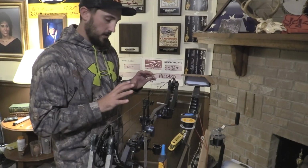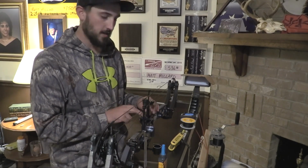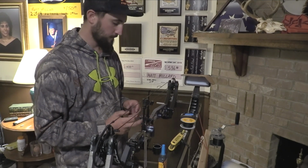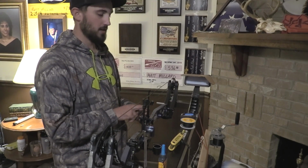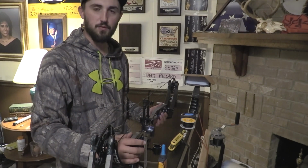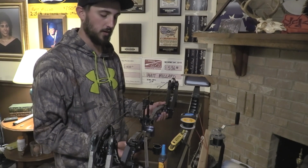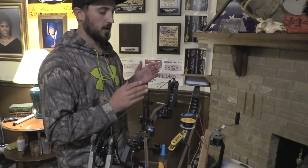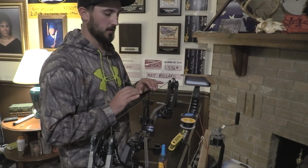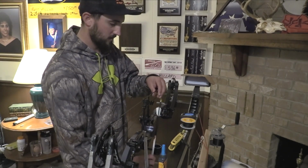Okay guys, we got our basic accessories mounted on here. I got an AAE Pro blade that I mounted on. It's got a 10,000 standard blade on it. Got my Excel Carbon Achieve mounted up here, the bowfinger back bar mount, and I put a 10-degree down quick disconnect on the front for the front stabilizer. Now I want to get my knocking point and loop tied in. I haven't checked my center serving.